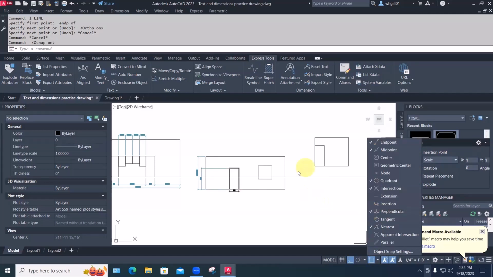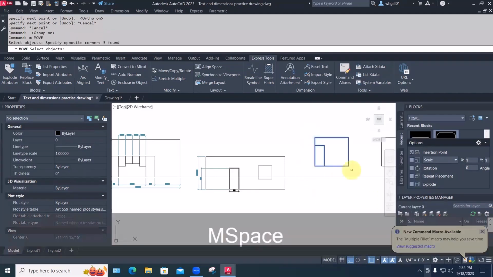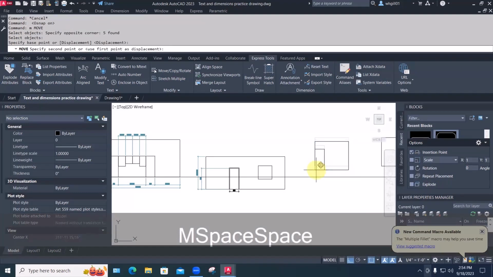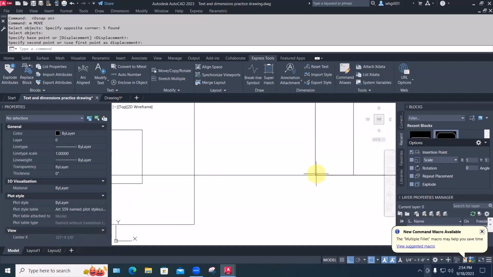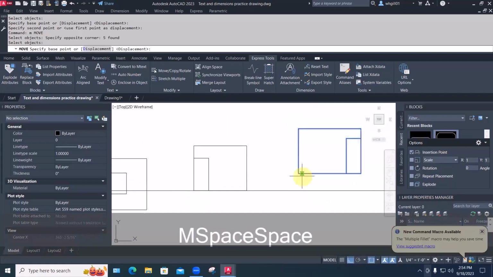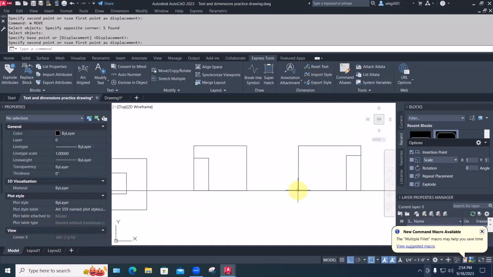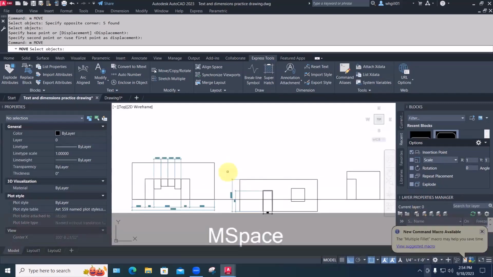so that when I move these, I can snap from here and just come straight down to perpendicular. Move. And then the same way, move.